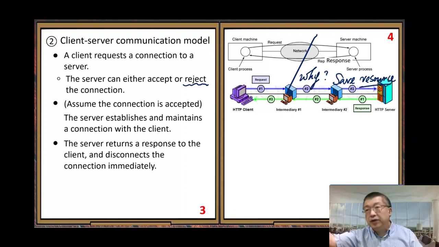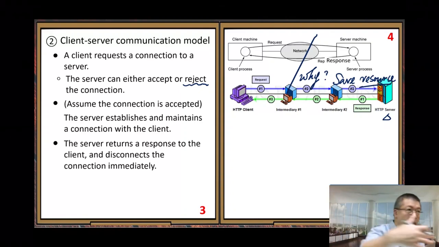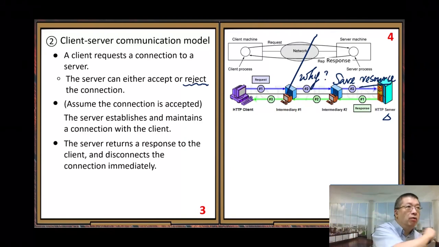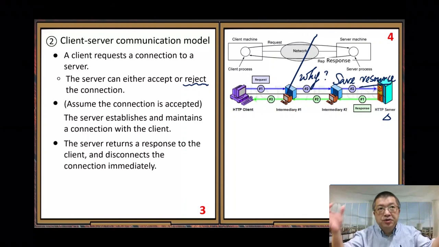And then the destination is this HTTP server. Then the return response also takes a similar way. When you send the business data back, you also need to go through multiple machines in the internet, like a relay. So the whole system is designed in this way.